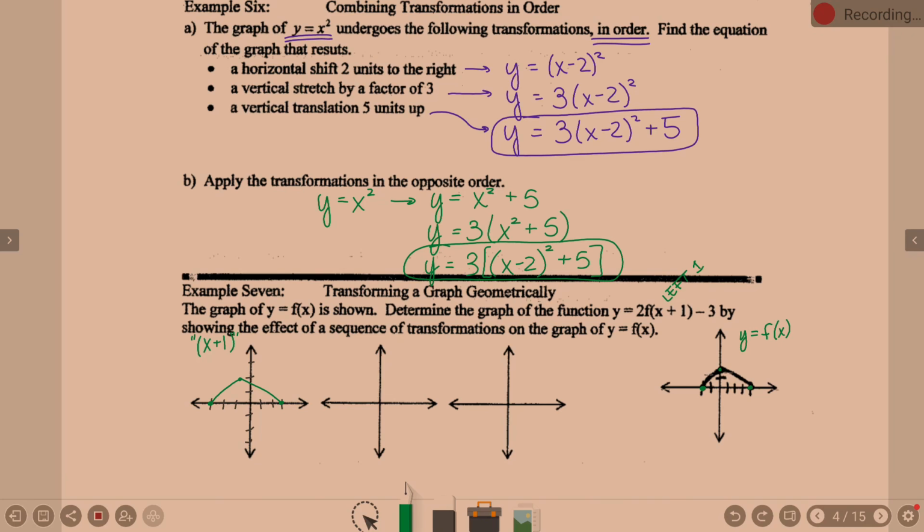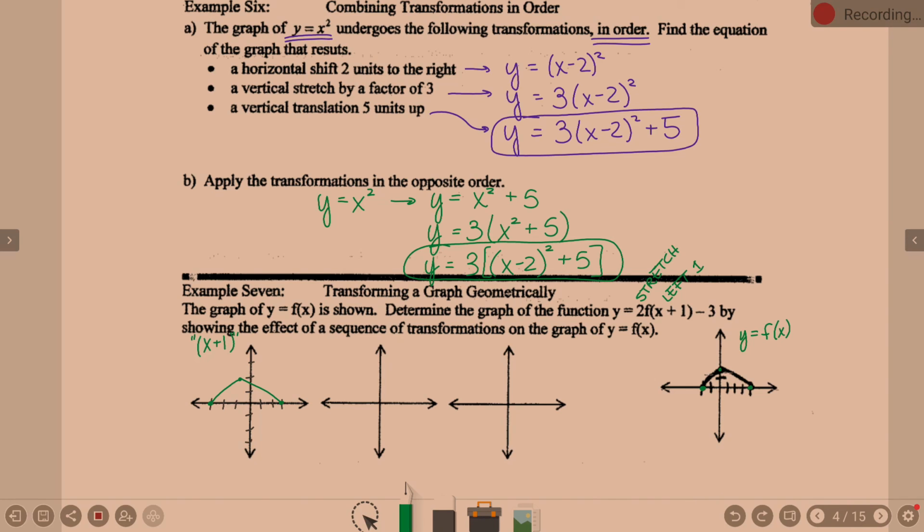What's next? Oh, I was gonna stretch it. Officially, if we're kind of using the idea of PEMDAS and what is done closest to the X, the stretch should really happen next. Now, I will say, you could have stretched and then moved left one. You could reverse those first two: stretch, then left one, or left one, then stretch. Those would be reversible. The -3 at the end is not reversible. You'll get yourself in trouble if you do that one first.